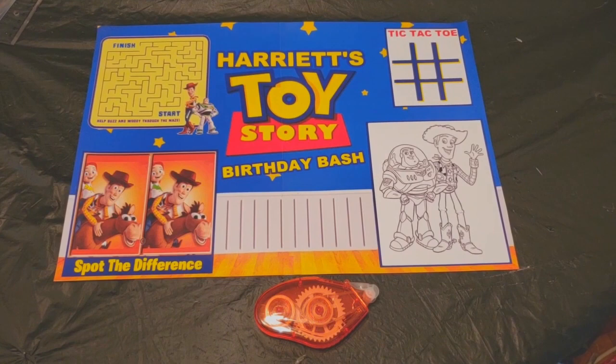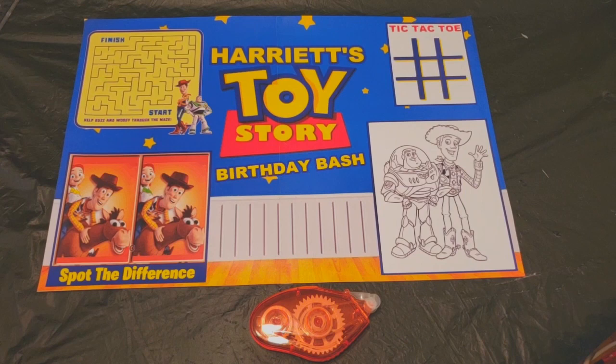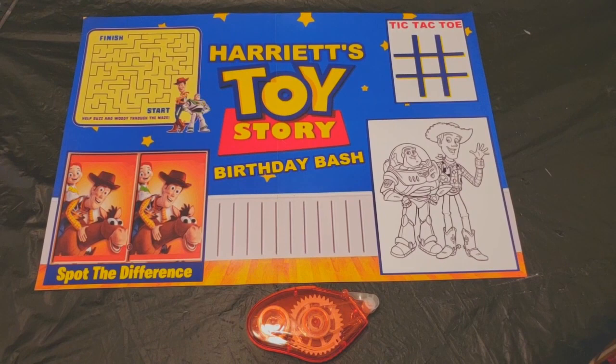Here is the finished placemat. I ended up changing, and I printed it on my HP printer instead on glossy photo paper. This is a soft gloss photo paper, so that it would print full page, so there would be nothing to trim off. So I printed it.